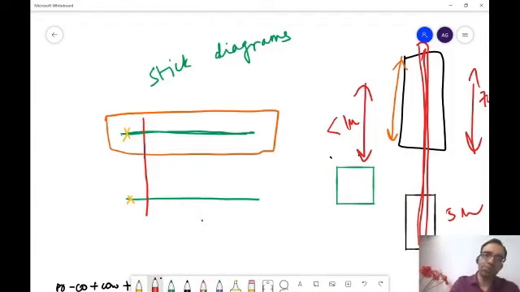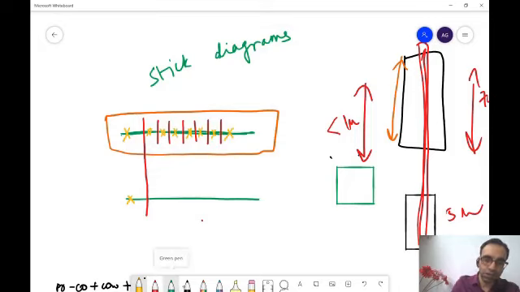Now, if I have to make a PMOS which is 7 microns wide, what do I do? I say that, okay, I have just 1 micron width available to me. To make a 7 micron device, I will put 7 PMOSs in parallel. And what does parallel mean? Parallel means that I will have to short the drains together and the sources together.